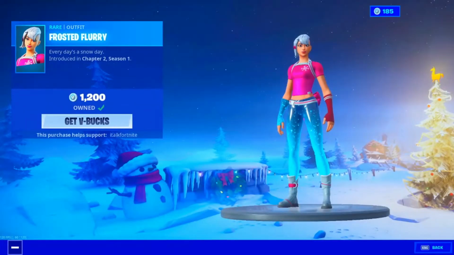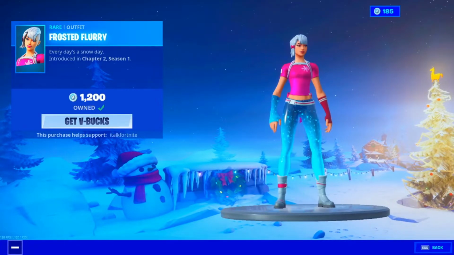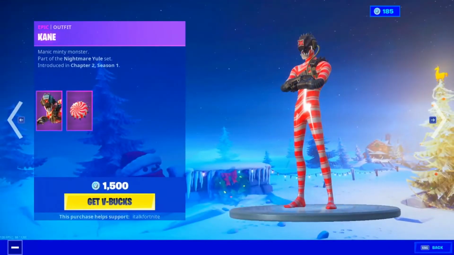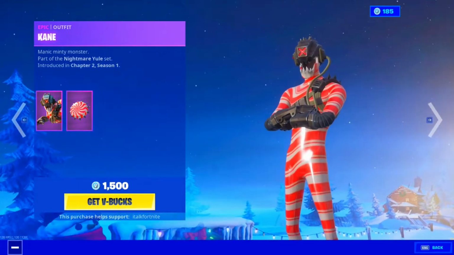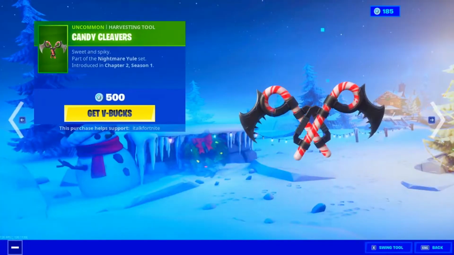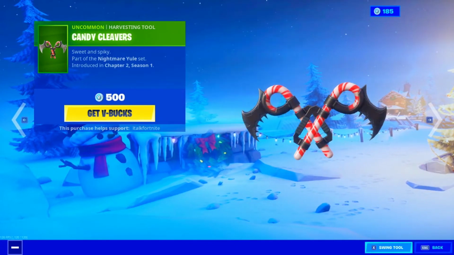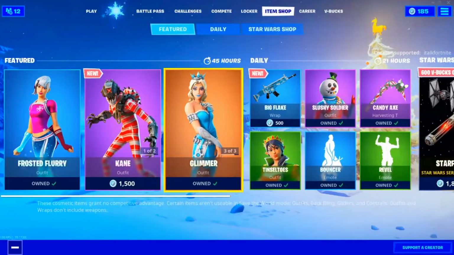We are back, we have Frosted Flurry back for a second day. She definitely will be leaving tomorrow, definitely. We have the new Kane outfit with the Sweet Spikes back bling. Very, very nice. I might actually have to cop this one. We have the Candy Cleavers, this is what it sounds like. Honestly, nothing special. I don't really hear anything too special.